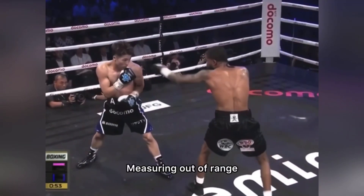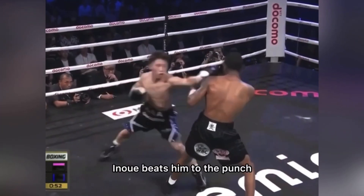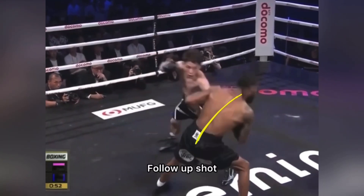Important: even if you have your opponent's timing down, it's still safer to stay outside of punching range and keep a solid stance. This groundwork makes your life easier, allowing you to use less energy and increases your chances of success. We see Fulton measuring for Inoue — he realizes he's too far so he's going to try to get closer. He steps in again; Inoue changes levels, loading his rear leg. We can see that Inoue has that field of vision, and again creating power from his rear foot, Inoue steps in with a power jab. Fulton is breaking his base and leaning back, and Inoue takes advantage of that, attacking for a second time.